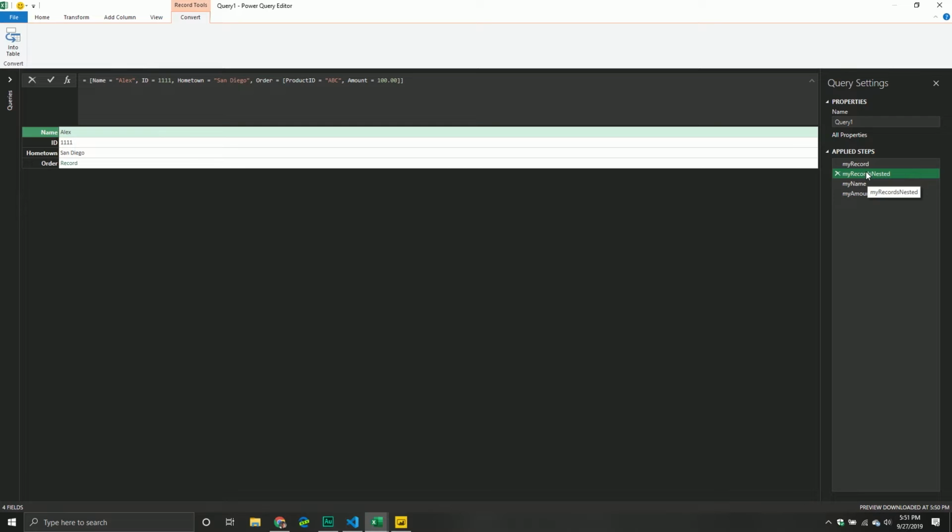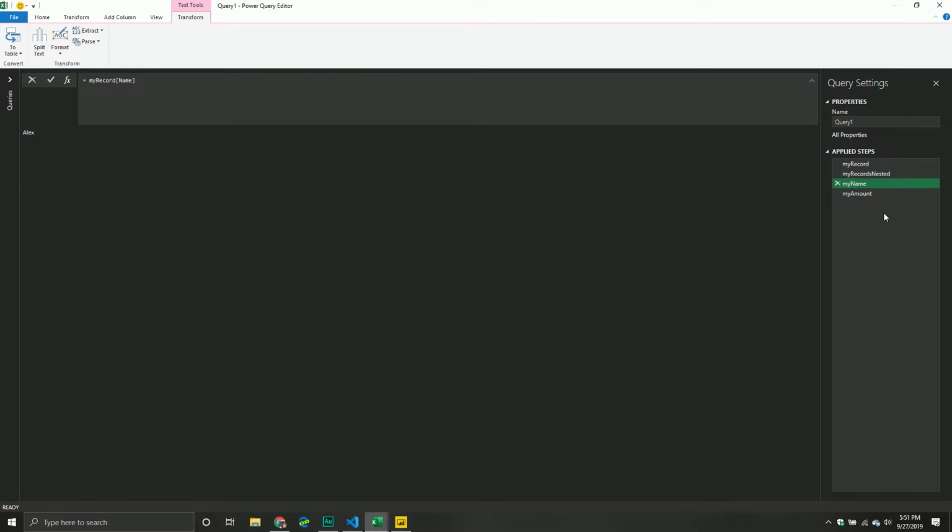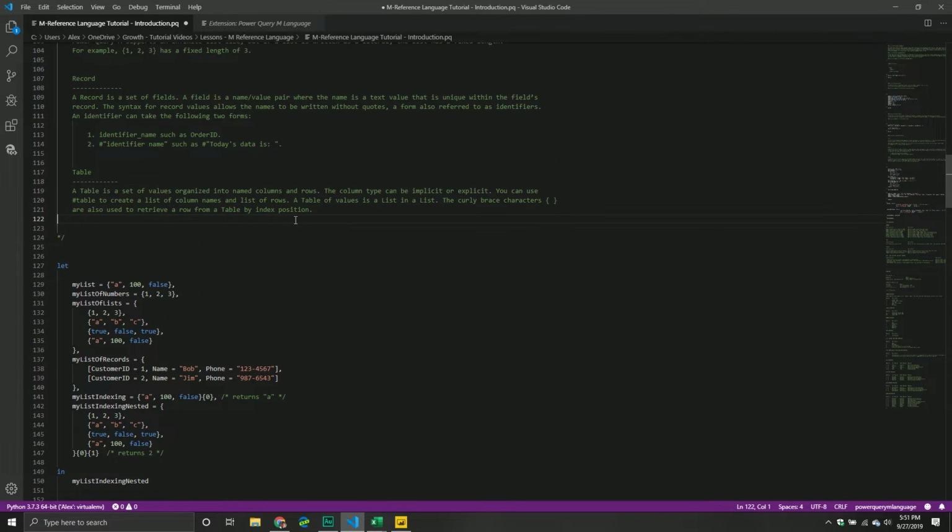And then you also have what we call a nested record. If you select over this one, you'll again see a record preview down here. Depending on how nested it is, I've never gone beyond 2 layers, so I don't know if it's going to preview everything. If you want to access a particular field and return that value, you just pass through the name, and the same if it's a nested record. So that's records. On to the next one, tables.